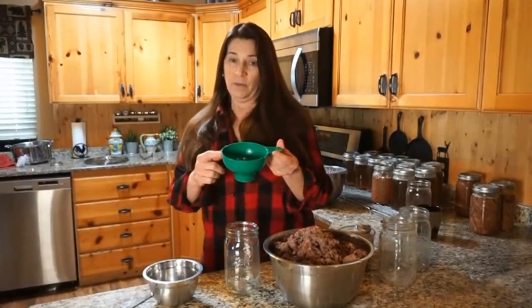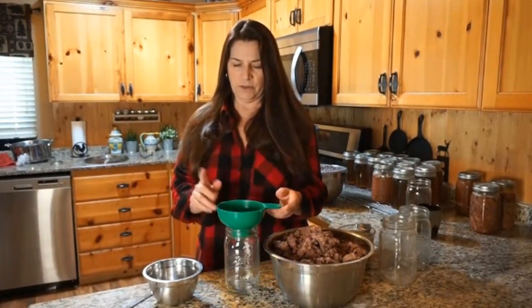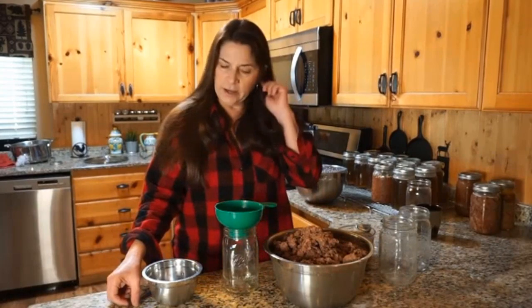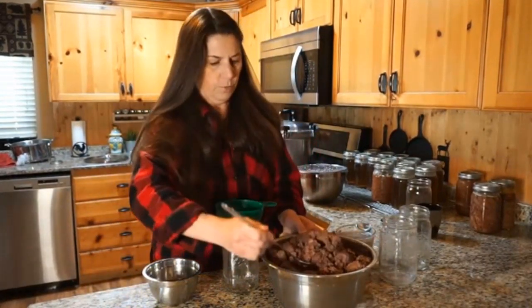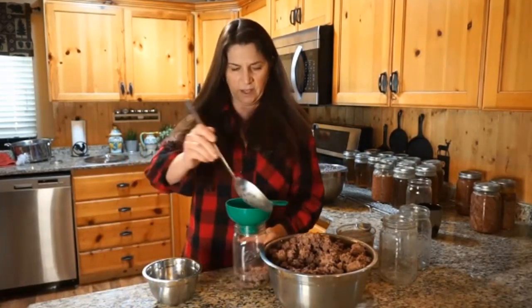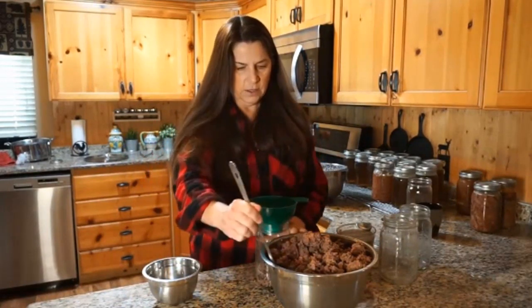I mentioned this little item earlier. This is just a canning funnel. Fits perfectly in both the wide mouth and regular mouth jars. And you can get them at any retailer, online, or brick and mortar. Really helps, particularly when you're dealing with foods that are solid, and just makes it so you can save some time.